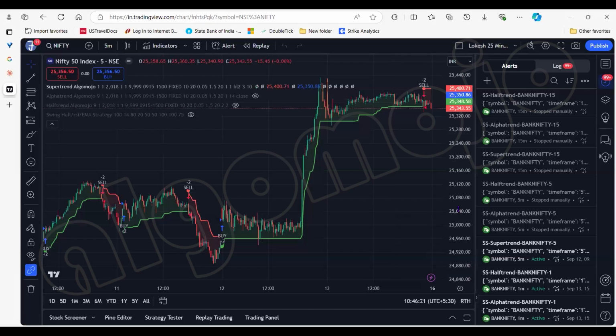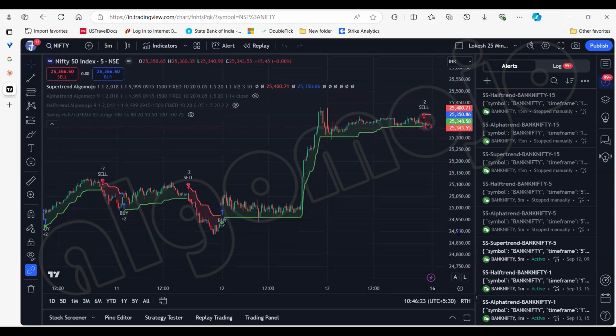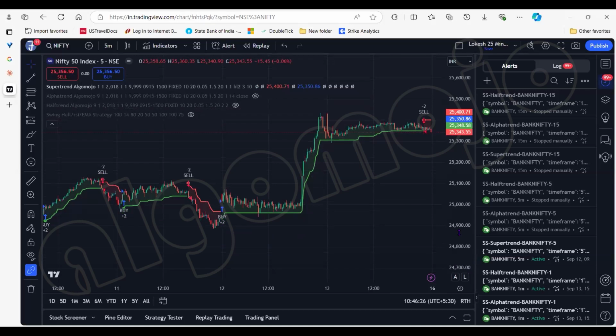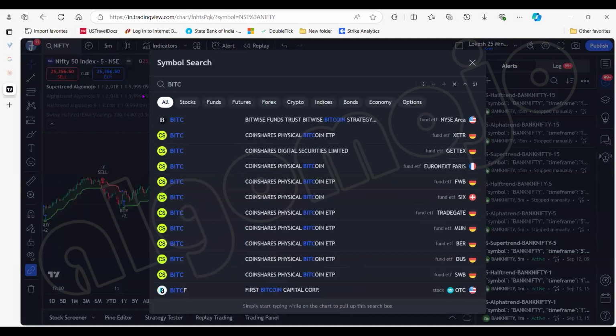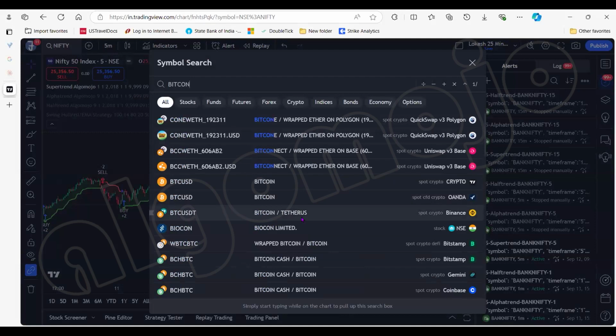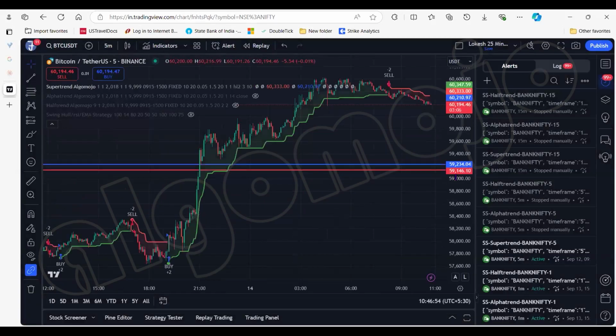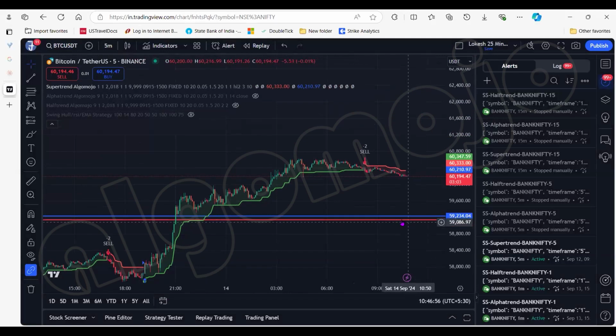Now, as I was mentioning, you will necessarily need to have the TradingView subscription and a strategy that you want to automate in TradingView. The first thing we need to look at is the symbol that we want to trade. Today, the markets are closed. For generating a live signal, let's use Bitcoin. Those markets are active today. Market is running.